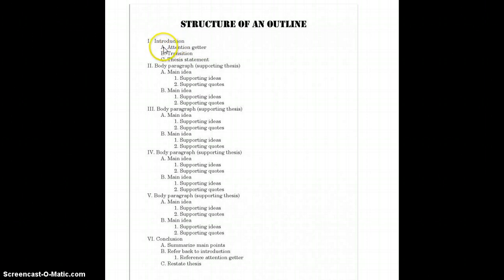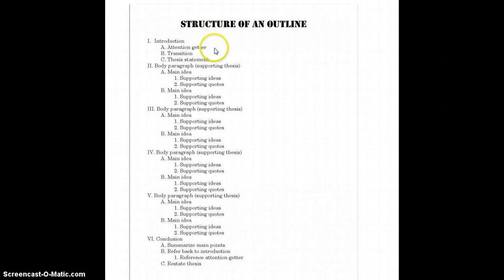Beneath the introduction, you will see A, B, C, and then beneath that, if you were to add something further, you would put the numbers 1 and 2. This is something that can automatically be done in Microsoft Word or whatever writing tool you are using. So it might take a little investigating, but I'm sure one of your classmates or I would be happy to help you figure out how to have that automatically change the Roman numerals and letters accordingly.